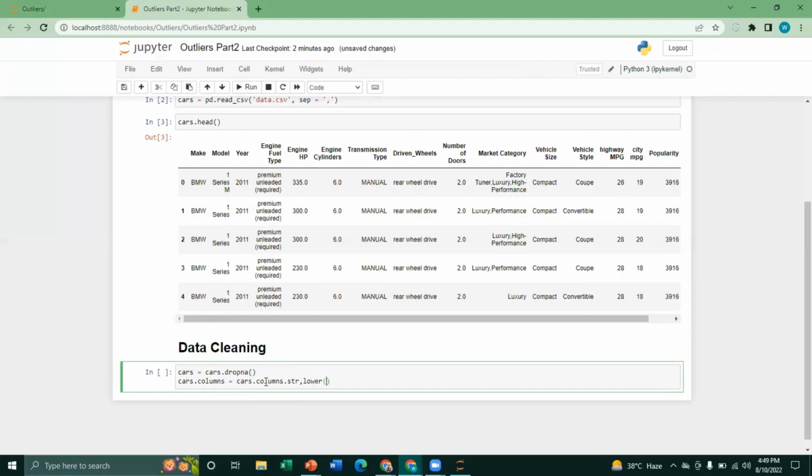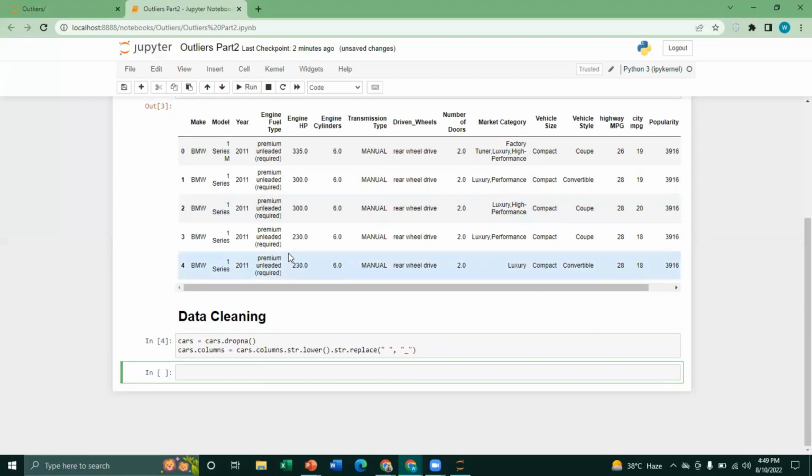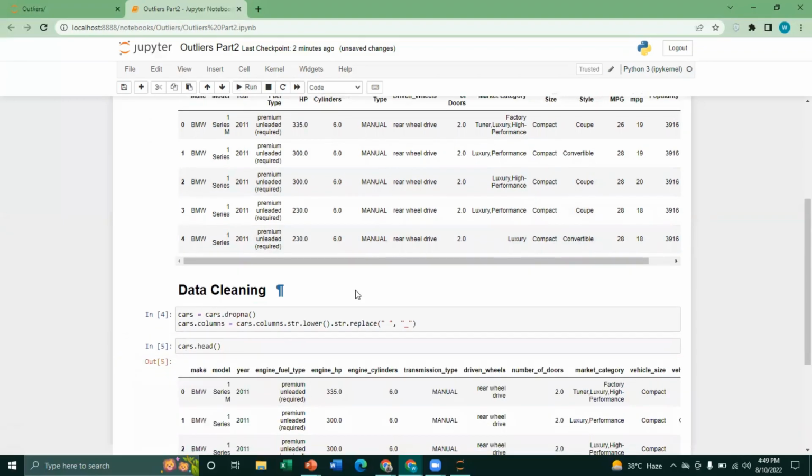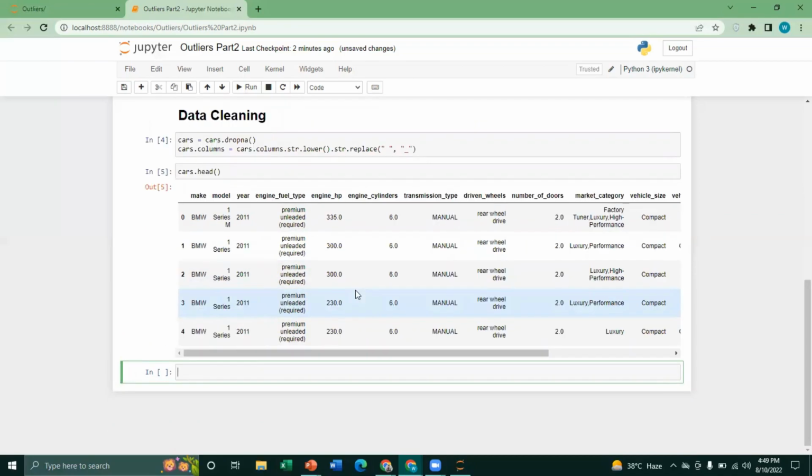I will convert the column names into lowercase and I will replace the spaces inside column names with an underscore. All right, so cars.head. Okay, we are good to go.